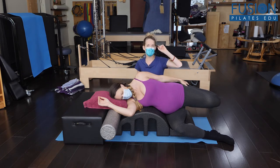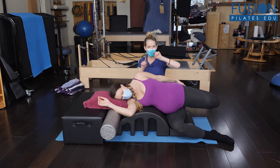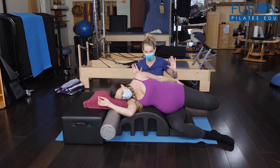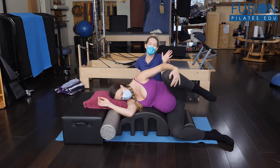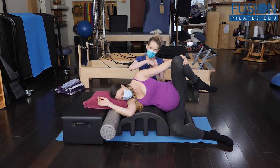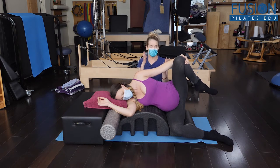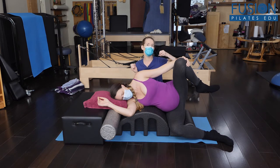You can think of an anteversion of the pelvis around the femur head, but that's not what we're doing here because we're finding an opposition between ilium and sacrum. Then she'll bring the knee back in and up, and here in a light way we're trying to change the game a little bit — we can have more of a nutation of the sacrum and what's called in midwifery terms a nutation of the iliac. This is trying to create as much space between the pubic bone and the tailbone as possible.